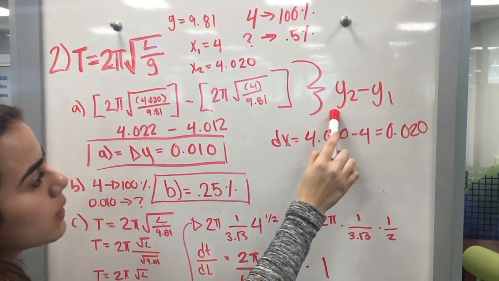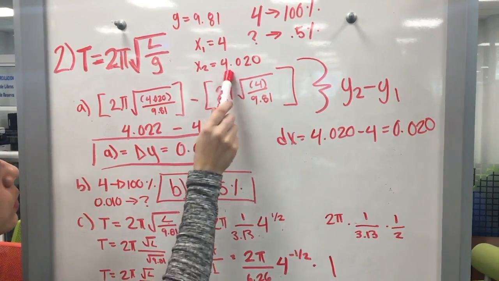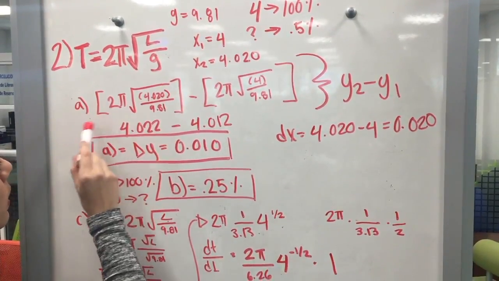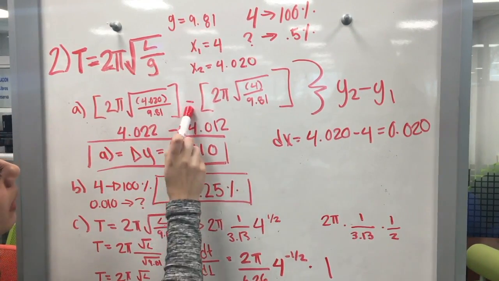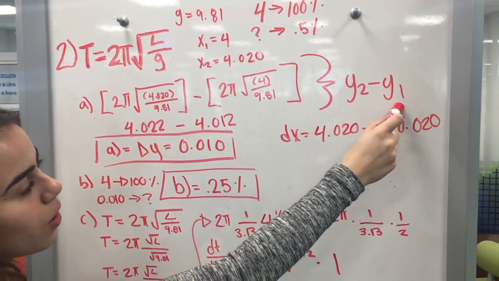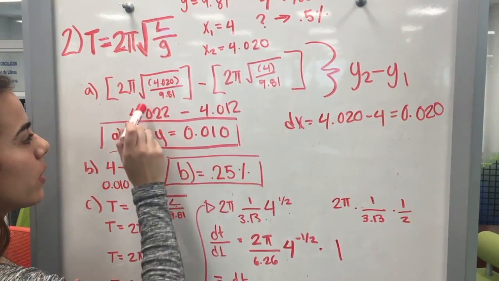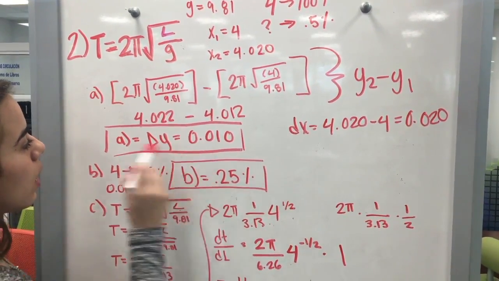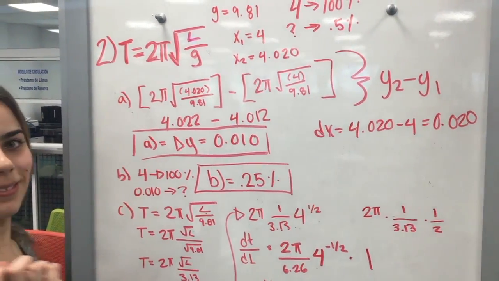So now that we have x1 and x2, we need to do our formula to find the change. So it's y2 minus y1. So we substitute our x2 in our L, and we copy all the original equation minus the original equation in our y1. So then we entered this in the calculator and we got these two values, and then we subtract them and got our delta y, which is our A.